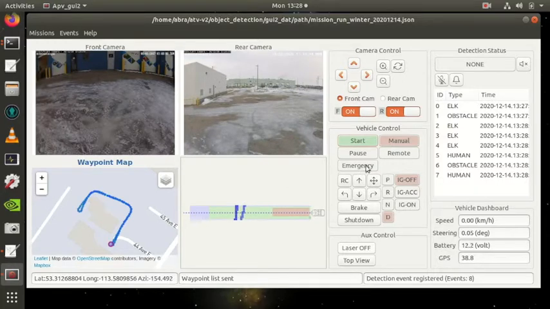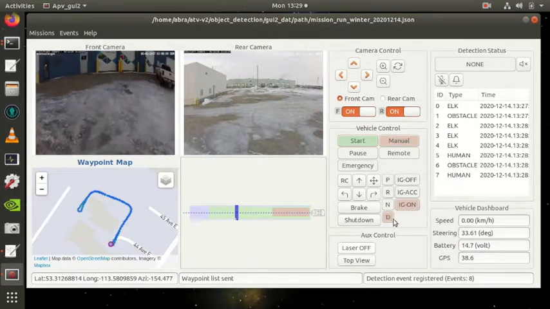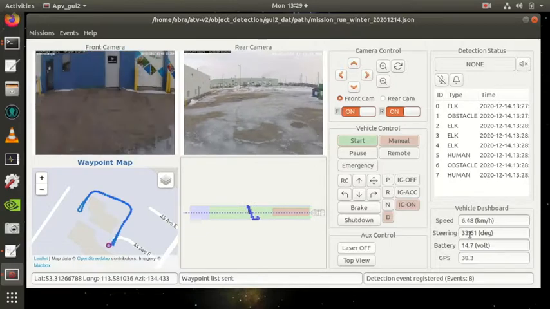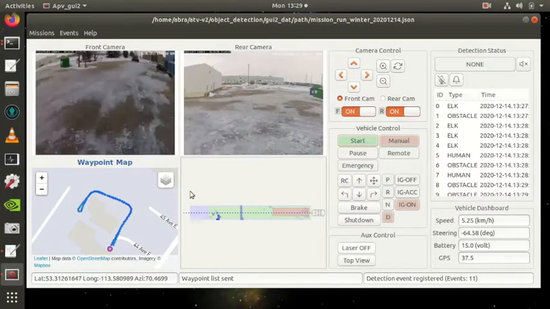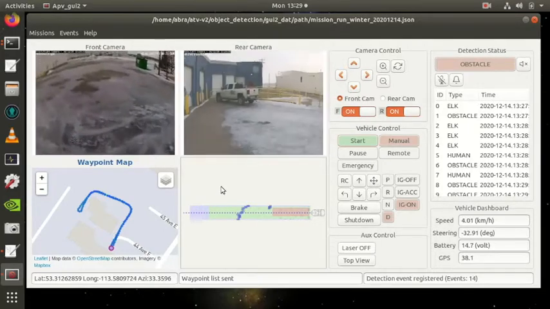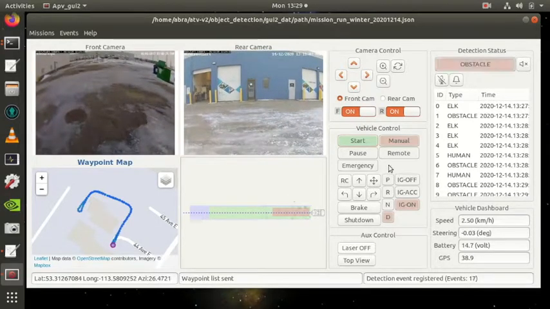So you can see now the vehicle is going in the manual mode, and you can track that the vehicle ignition is on, he's in the drive gear, you can see the steering angles and the speed at which he's driving. So if your team member has the key to access the vehicle, he can take over and you can monitor everything that's happening, and you have that capability to either drive it remotely using the user interface, you can use the steering wheel, or you can let someone drive the vehicle. At this point, you may want to turn off your cameras to save on bandwidth since the mission is done.